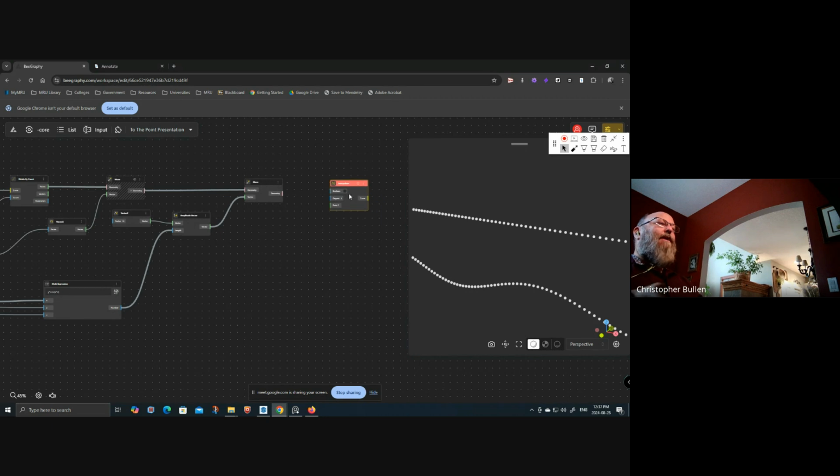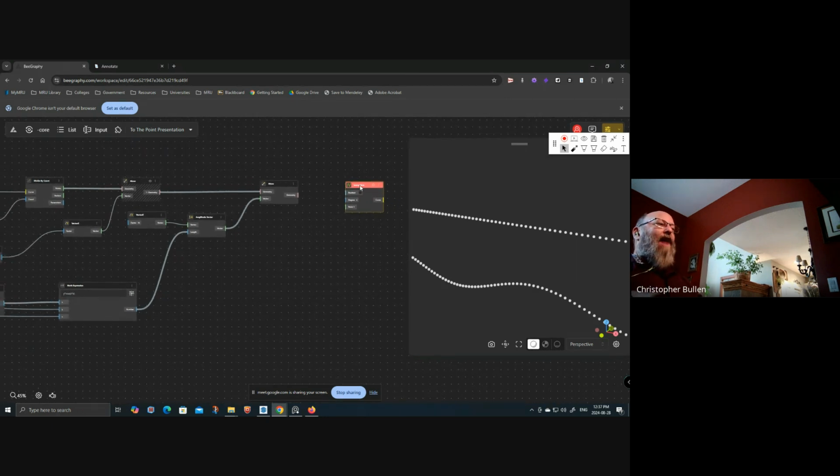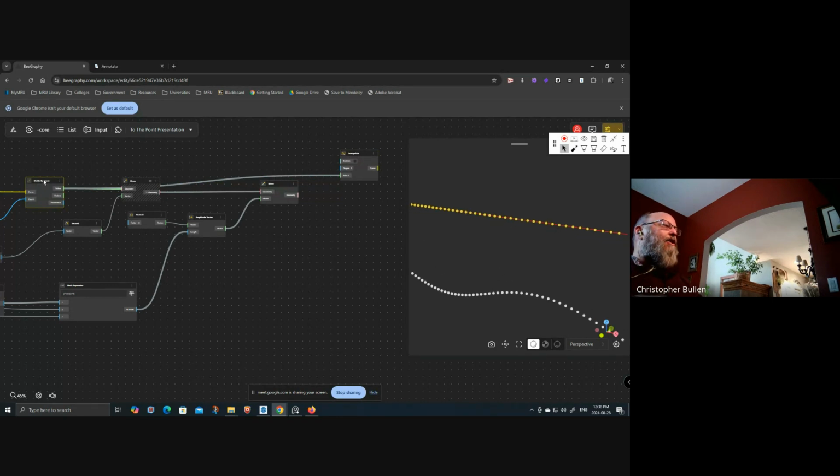Okay, and this is going to allow me to interpolate a curve. Now I've got one curve that I want to interpolate with these points, so I'm going to plumb these points into here. It's hard to see, but there is a line there. Let's turn off these points, and you can see this is my interpolated line right there.